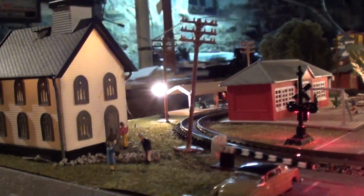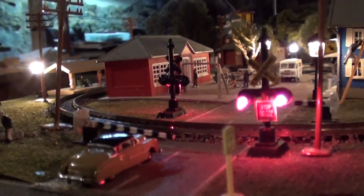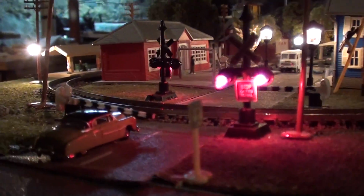Got our church. I don't think the general store and the church need to be right next to each other. You know, go pray and then get some liquor. We have these, they're new. Put these in like last weekend.